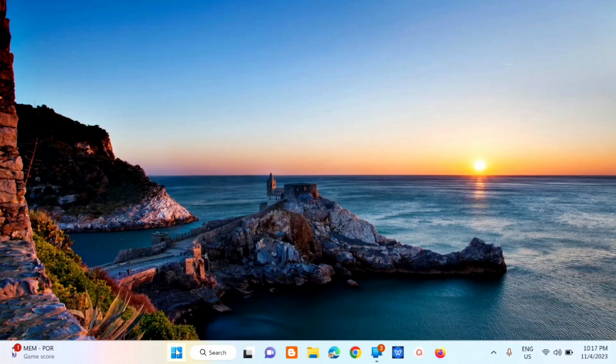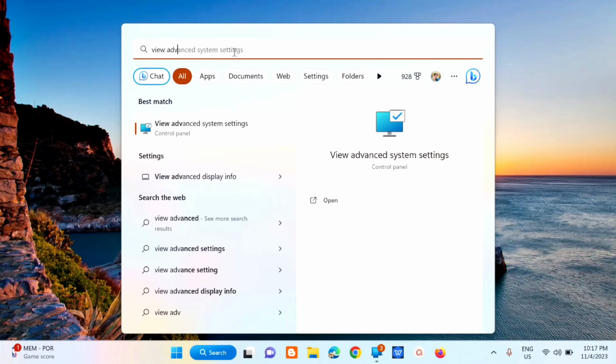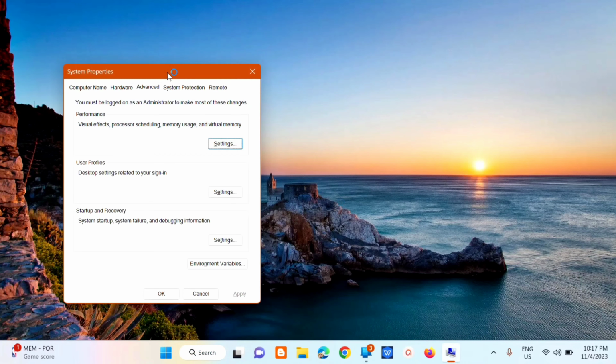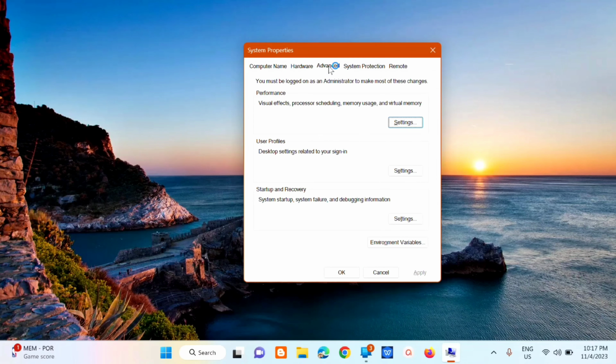So dito lang sa start menu, click mo lang yan. And then dito sa searching bar, search mo lang yung view advanced system. And then click mo lang tong open. So dito sa kanyang properties mga kaibigan, makikita mo dito sa taas yung computer name, hardware, and advanced. So kailangan mo lang select tong advanced. And then dito kailangan mo lang select itong startup and recovery. So ito yung system, startup, system failure, and debugging permissions. Kailangan mo lang i-click tong system.